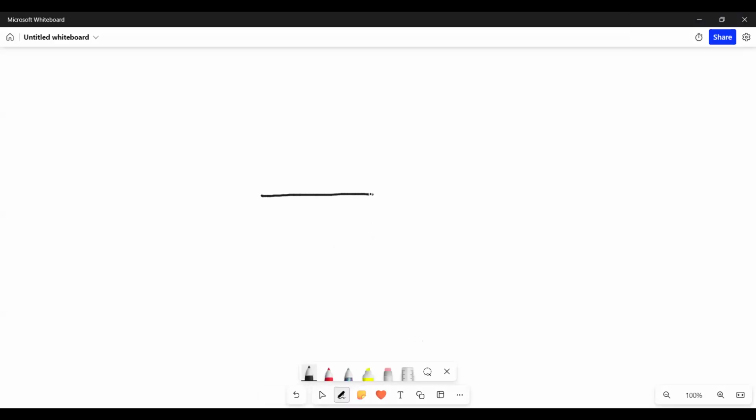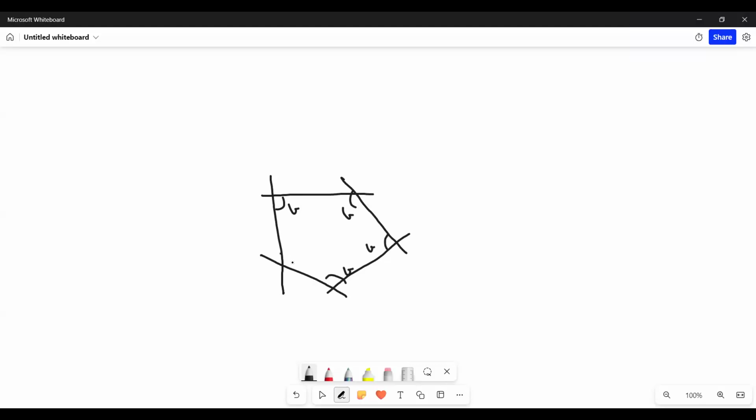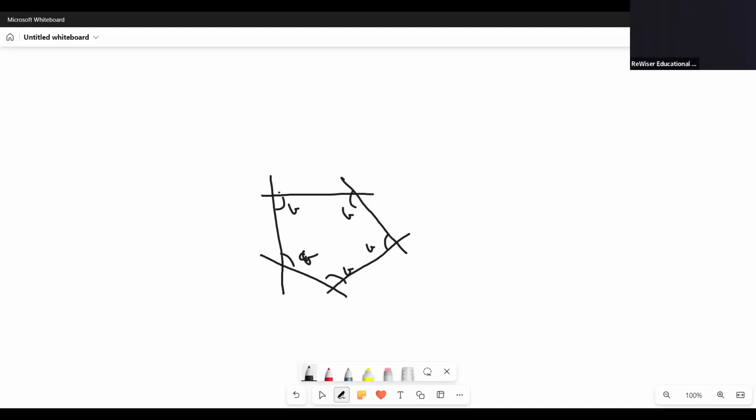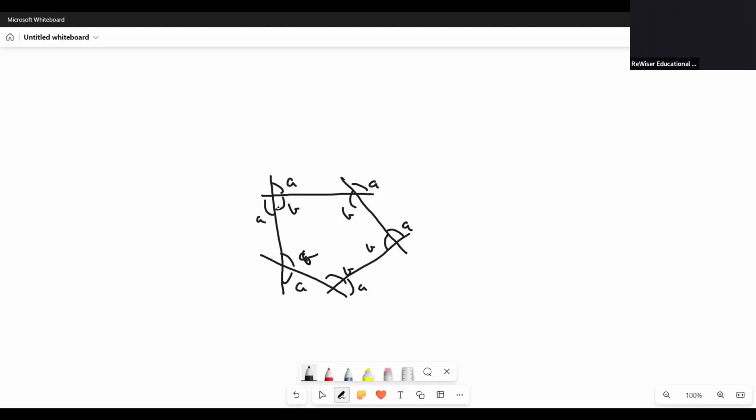That's a two marker, right? Okay. So they've drawn a pentagon like this, right? Yes. So all the interior angles are B, right? Yes. A regular pentagon, sorry. And all the exterior angles are A, right? Yes. So what you have to find is the values of A and B, right? That's a two marker. All the interior angles are B. All the exterior angles are A. Yes. One second.